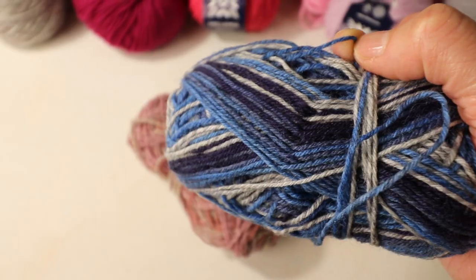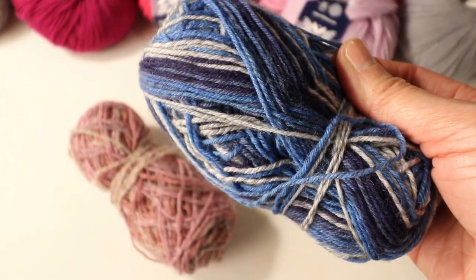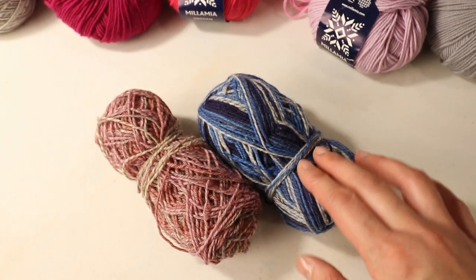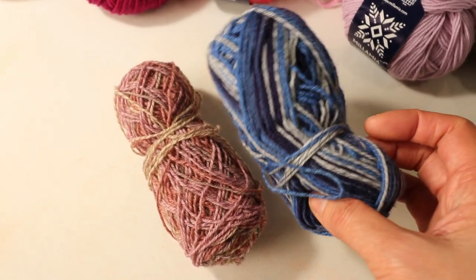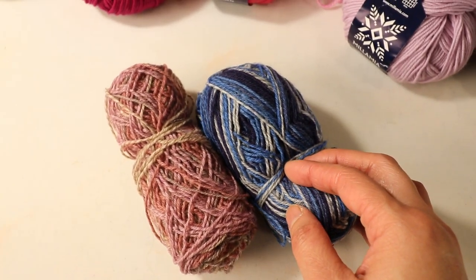It's thick enough and sturdy, so it's easy to take care of after the knitting is done. You can machine wash it and it keeps its shape pretty well. I also like the fact that it contains a high percentage of wool, so it will be very warm for your feet.